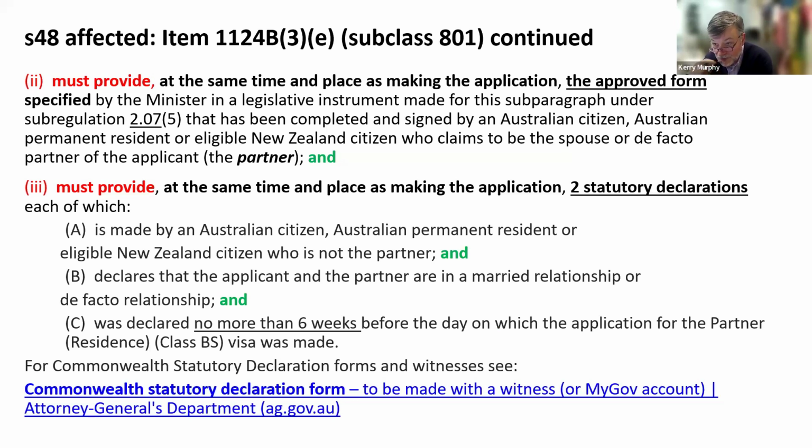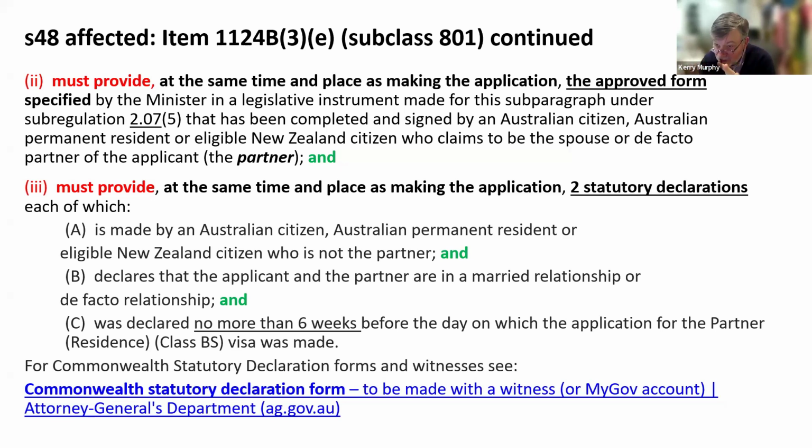But remember, there's always a but. The but is that you must at the same time lodge certain things. So there must be an Australian citizen, the sponsorship must be done. So that's the sponsorship application. Now, crazily, when you're lodging these, you can only do them online. You can't actually complete a draft sponsorship form until you've completed and lodged the partner form. So you've got to do them the other way.